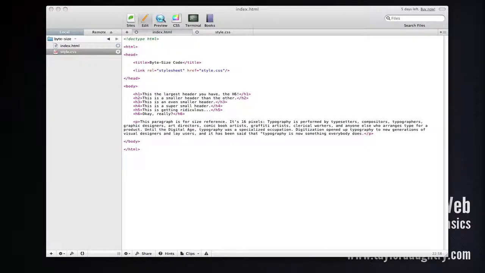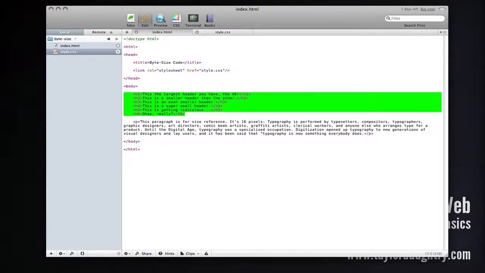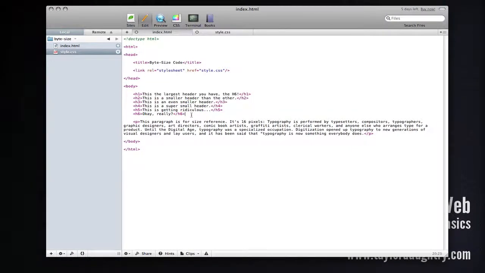Today we're going to be looking at the header tags, the H1 through H6, as you can see here. And I've got some pretty funny text to show you guys. But we're going to cover the header tags and what they do and what they're for, and some in-depth stuff as far as we can get without going into CSS. So let's get started. First off, we have the H1 tag.